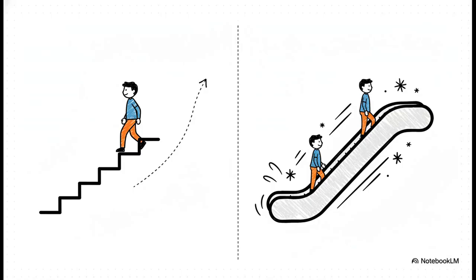So let's break that down a bit more formally. With simple interest, your money grows in a straight line. It's linear. If you invest $1,000 at 10%, you earn $100 this year, $100 next year, and $100 the year after that. It's predictable, but it's constant. Compound interest, well, that's a different beast entirely. In the first year, you earn interest on your principal, but in the second year, you earn interest on your principal plus the interest you earned in the first year. Your interest starts earning its own interest. That's where the growth becomes exponential.